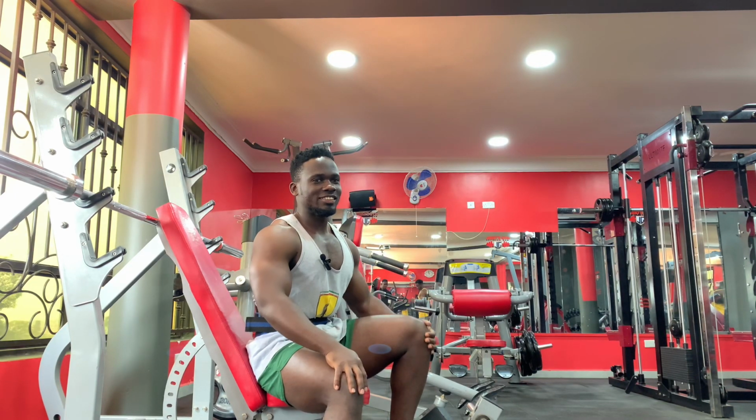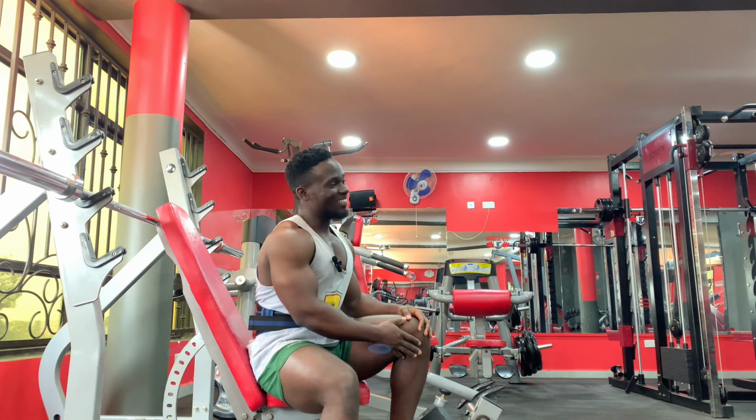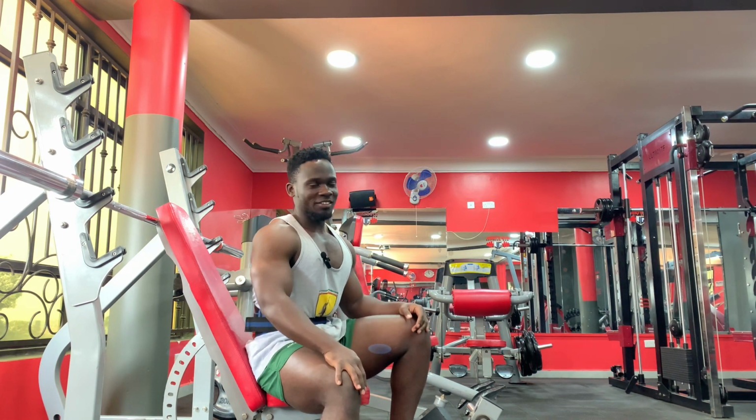He's in the Goldie's gym vest, so you know what that means. You know what that means. If you see anything Goldie's, we are lifters, but we are working shoulders.